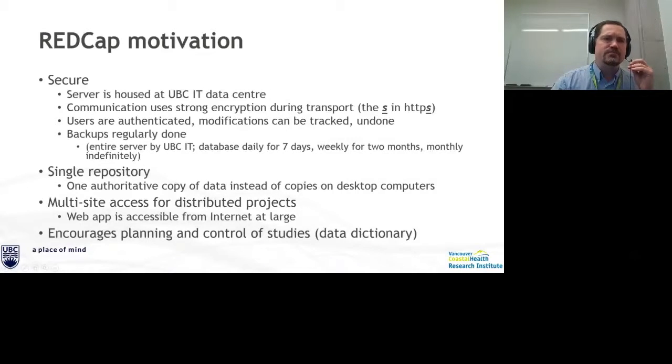What is the motivation? From a research data management perspective, some of the really nice things about REDCap is that you can house it on a secure server. For example, ours is housed at the UBC IT Data Center. You set up your web servers properly, so using strong encryption, your users can be authenticated. You can track modifications to the data and undo them, and you can set it up so that it's backed up regularly.